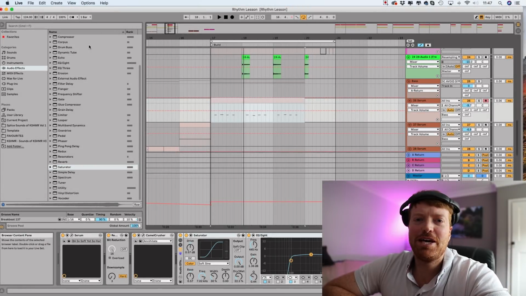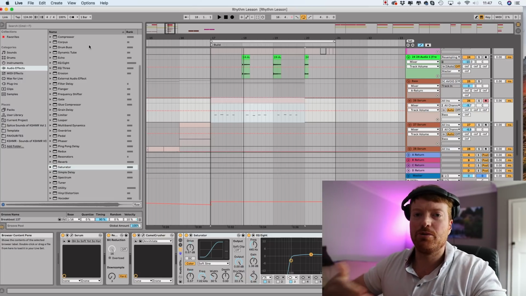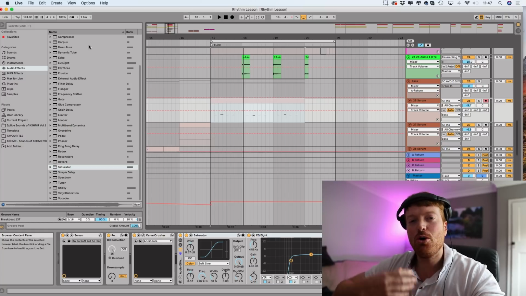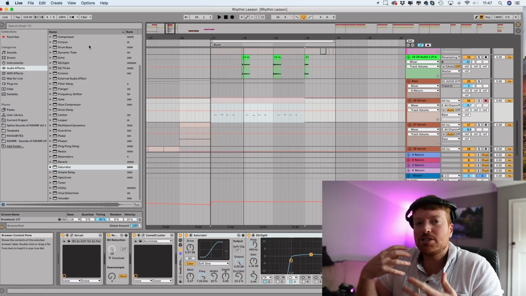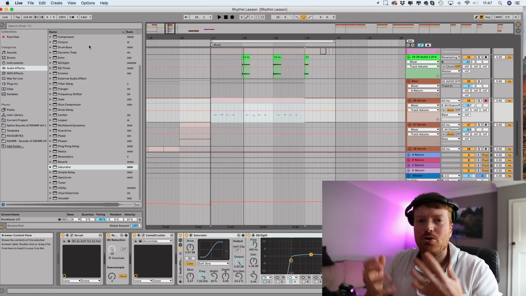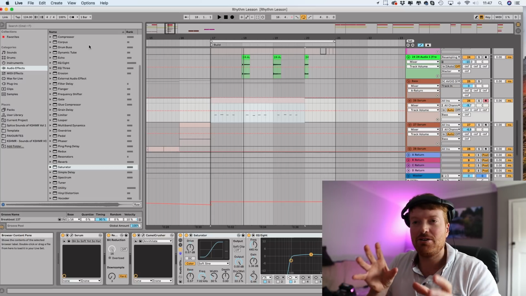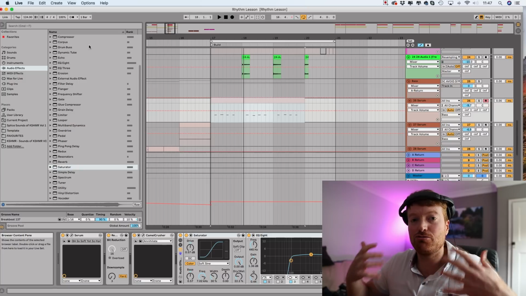Okay guys, so I've had a little play around with this and I've come up with a little bit of a drop to go along with that rhythm that we originally sang in. So remember guys, the main thing I want you to remember is the whole thing about singing your voice and then writing the MIDI in is it sounds slightly offbeat. It sounds more organic, and that's kind of what we've gone for here. So when you listen to this, notice how it doesn't sound very quantized. It all sounds a bit off, and I think that sounds really cool.